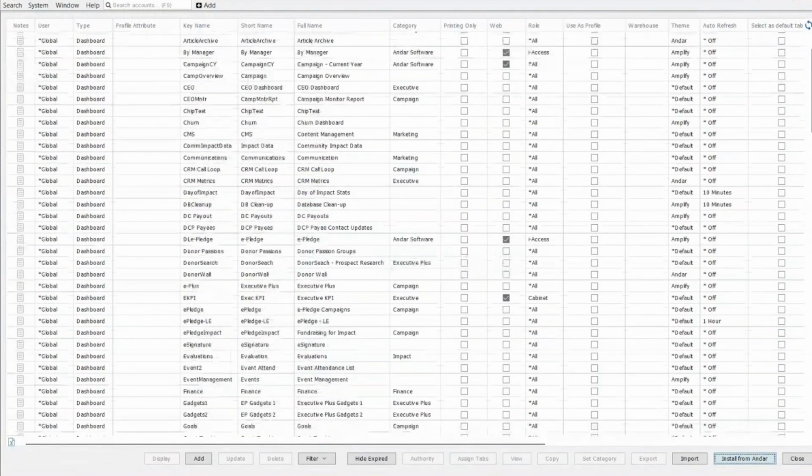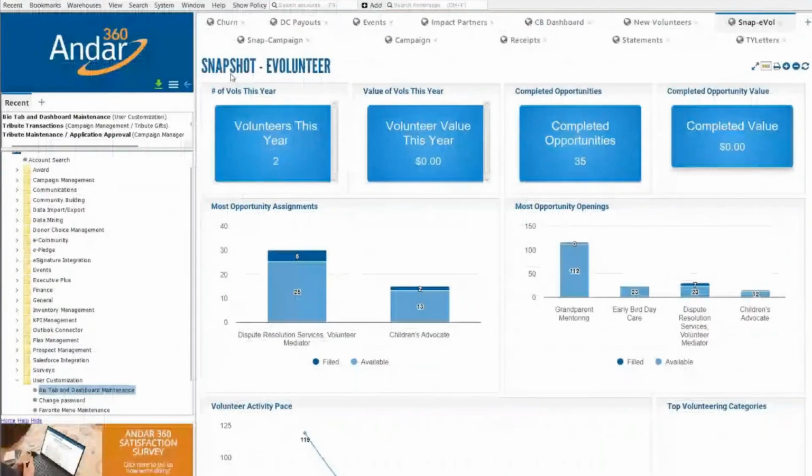Okay. So in the system, you can track different opportunities, whether those are for your United Way or for your partner agencies. You can categorize those by service category, by the type of opportunity. You can track the actual volunteers that you have, including teams that are coming from workplaces.